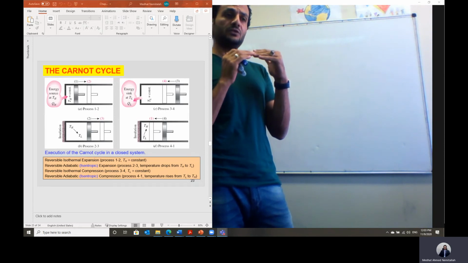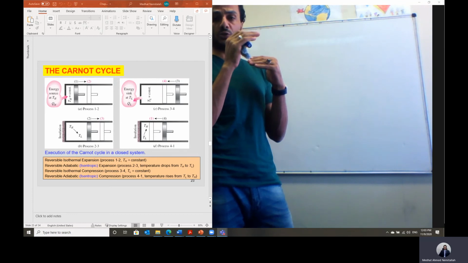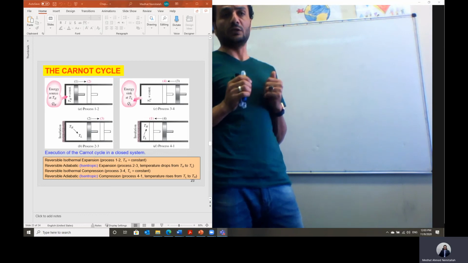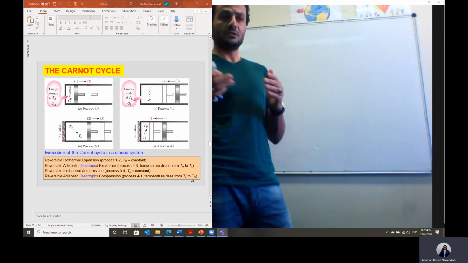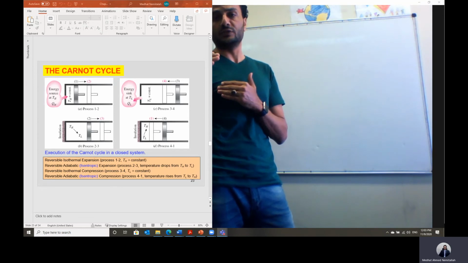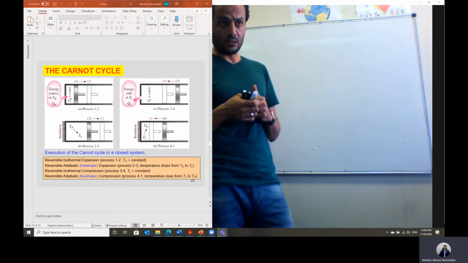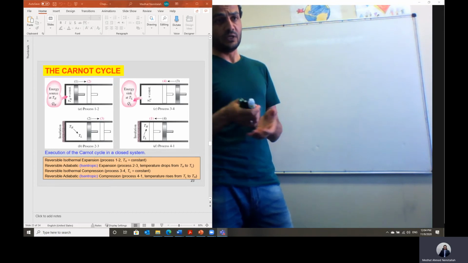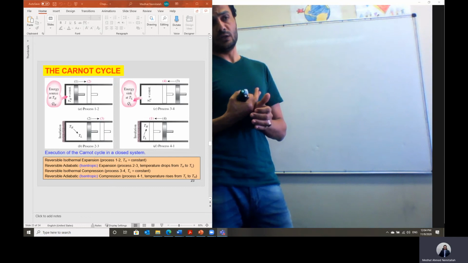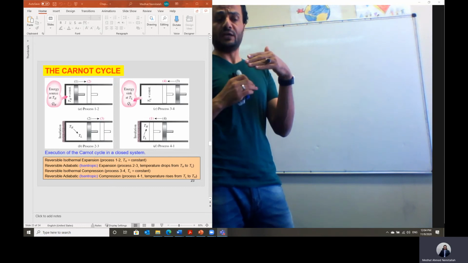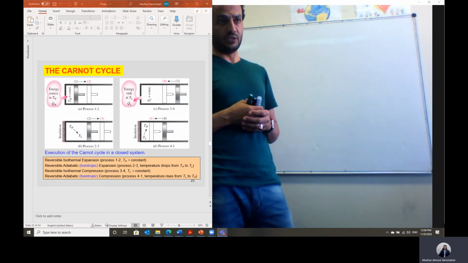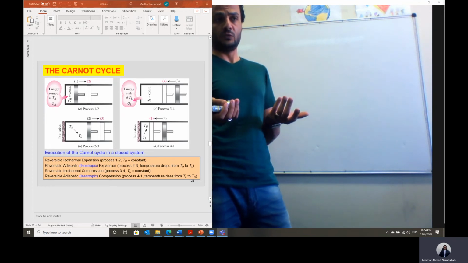And also the Carnot cycle efficiency should be below 100%, because if it comes to 100%, that means this is a violation of the second law of thermodynamics. Okay? Like this, also the coefficient of performance should be less than the maximum when calculated using the Carnot cycle. And also, in this case, we cannot design a refrigeration system without having work input. So the actual coefficient of performance should be less than the maximum value calculated based on the Carnot cycle. As we said, the Carnot cycle is a reversible cycle.